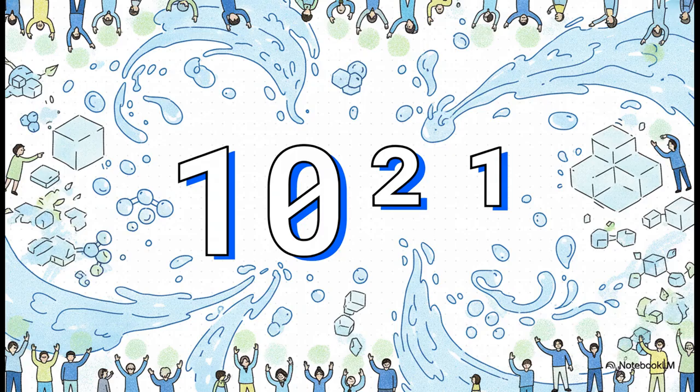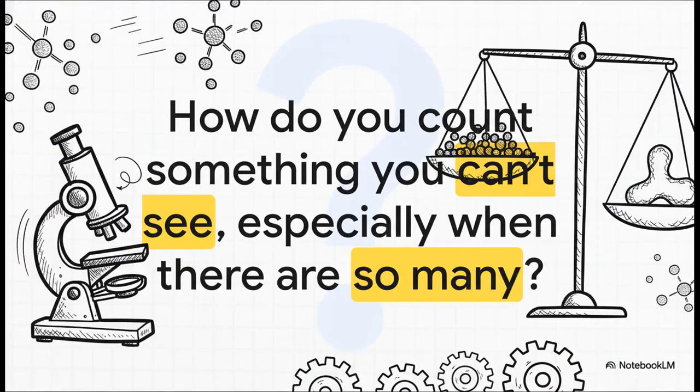I mean, it's a number so massive our brains can't really even picture it. If you tried to give every single person on Earth an equal share of those molecules, each person would still get over 100 billion of them. It's just a lot. Which brings us right to the heart of the matter. How do you do it? You can't just put a sextillion molecules under a microscope and count them one by one. It's physically impossible. So, how did chemists solve this?